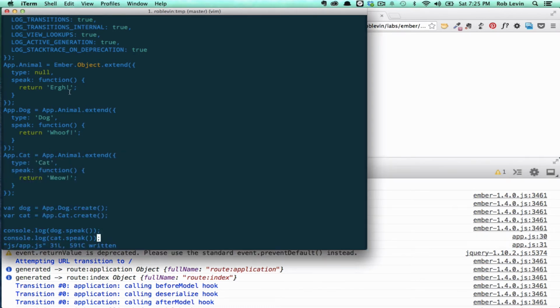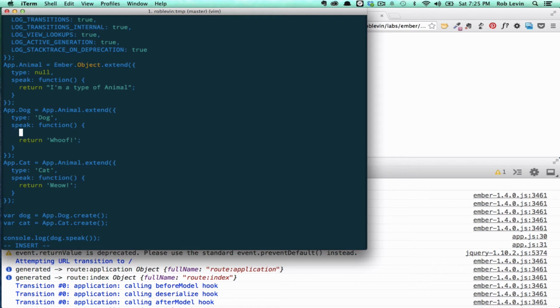So what if this base functionality was really important? Let's have it say something like, I'm a type of animal. So you just have to use your imagination that that was something useful that we needed from the base class.